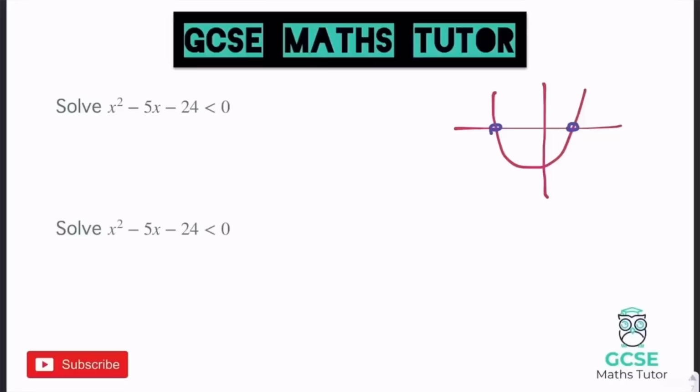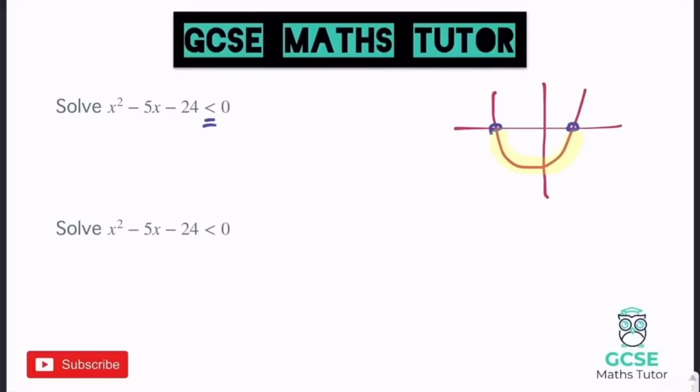Now this first one here, and they're both exactly the same, but we're going to have a look at the two different scenarios. This first one says less than 0. So essentially it's saying what part of this curve is less than 0. If you have a look, this part of the curve is what's below ground, what I like to refer to as less than 0, 0 being the x-axis there. So really all we're going to say is, what part of the curve is between these two points below 0?